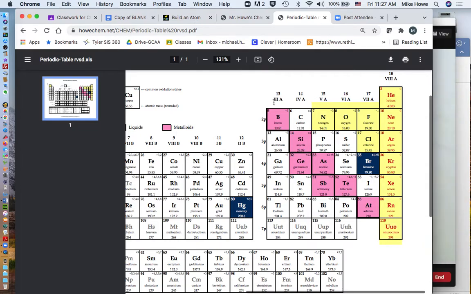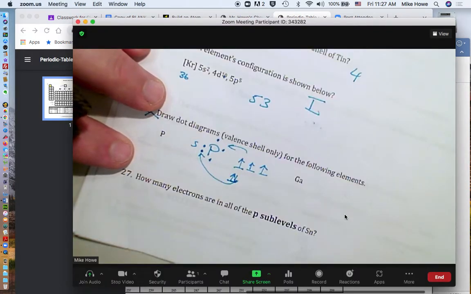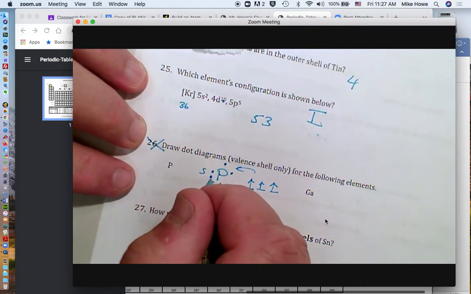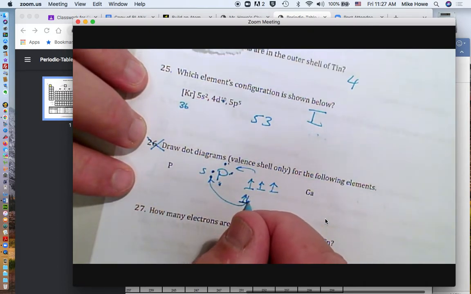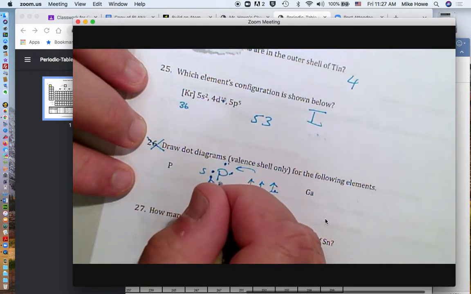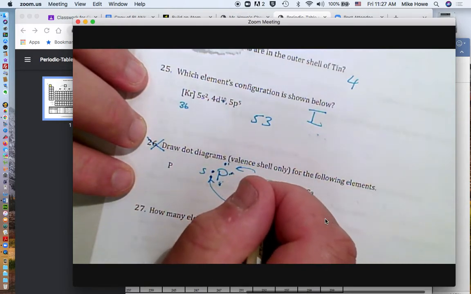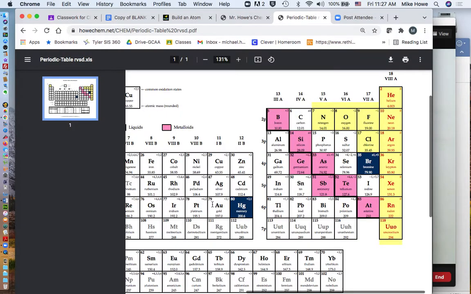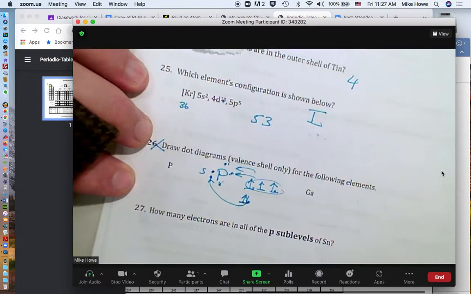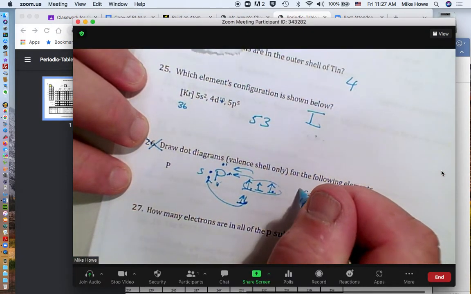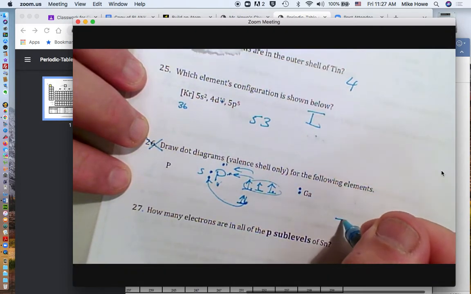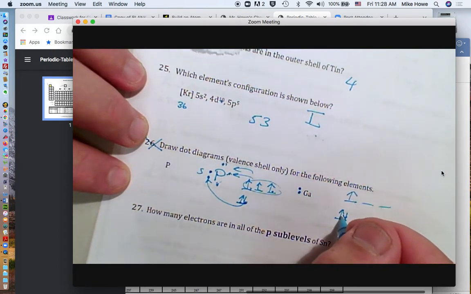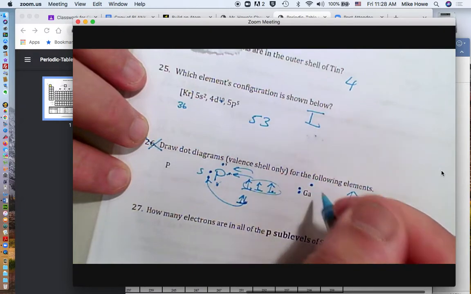Gallium, is this element right? Oh, darn. Sorry about that. I forgot to change over. So let's start that again. Phosphorus has 5 valence electrons. So 2 go here, then 3 go here. So these 3 go there, these 2 go there. Gallium has 3 valence electrons. It's right here. So you just write the symbol down and put the first 2, so the arrows would look like this for the outer shell. And these 2 go here, and that one goes by itself.